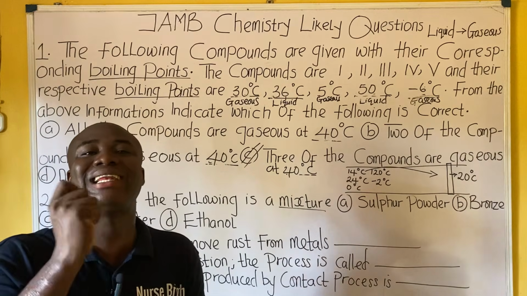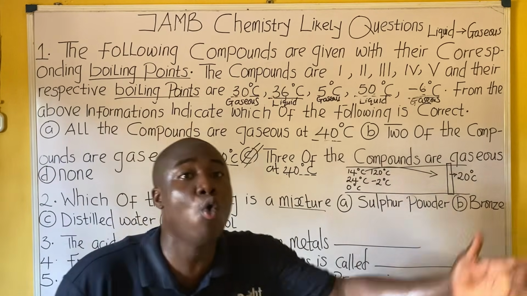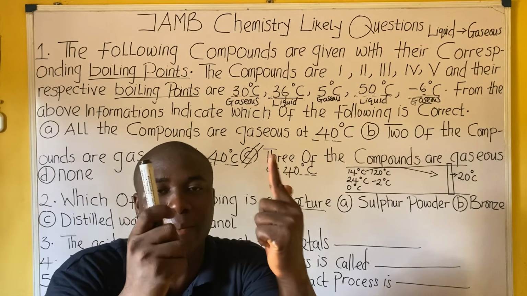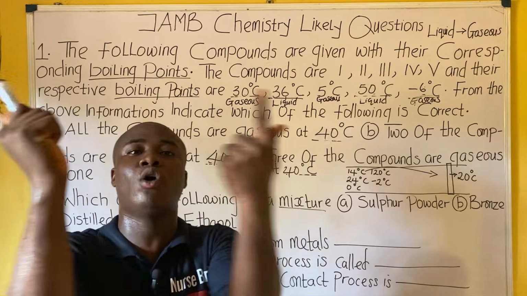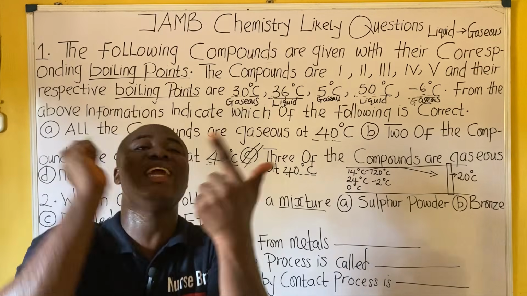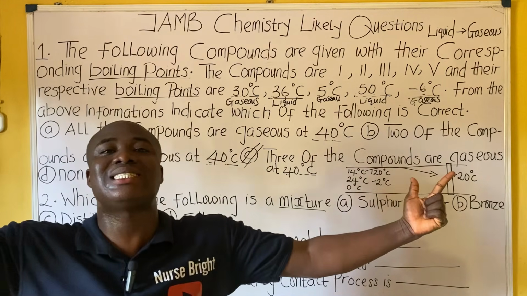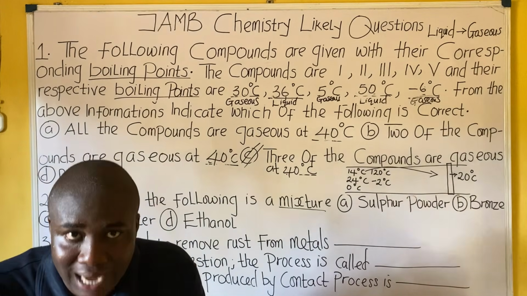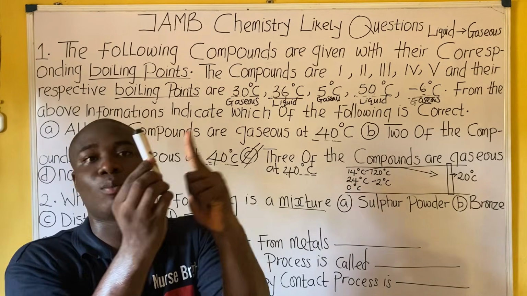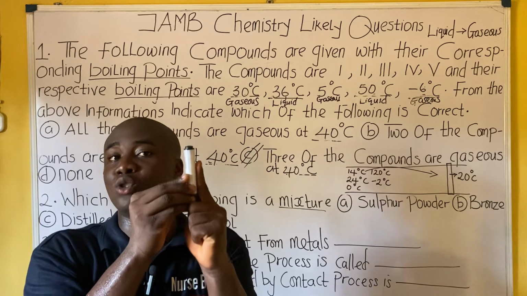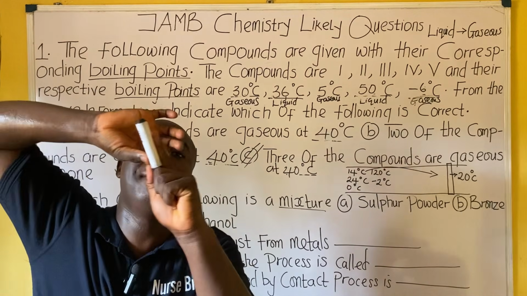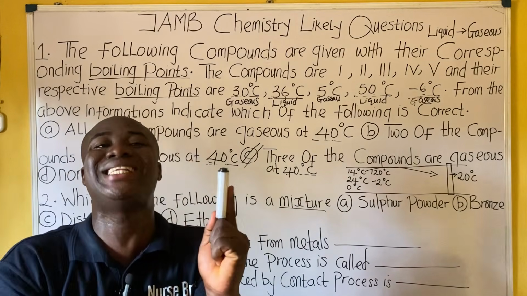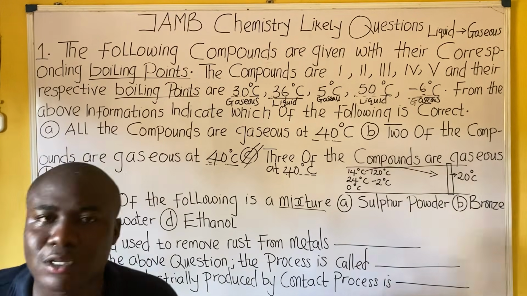A mixture is formed, listen very well, by the combination of 2 or more substances. Let's say this is a substance. Let's say my hand is also a substance. So combination of 2 or more substances whereby each of these substances being combined together still retains its identity. Let's say, for instance, this is a marker, this is my finger. Then I bring them together. You can see I've formed a mixture. But at the end of forming that mixture, what you used to form the mixture still retains its identity. That's what a mixture is.